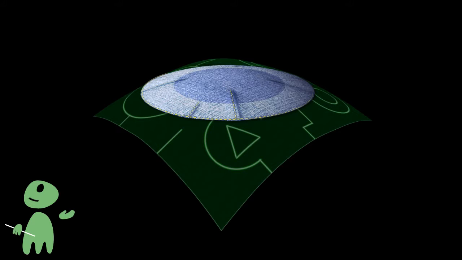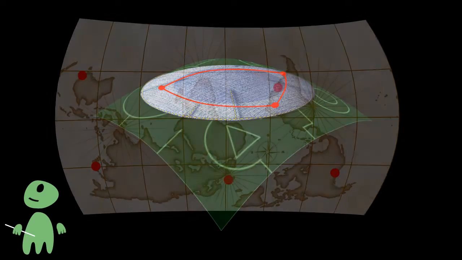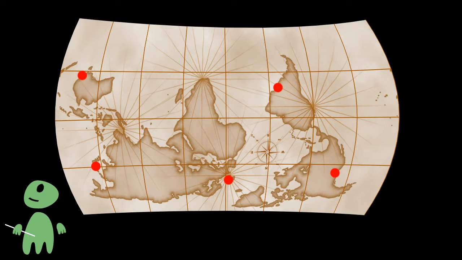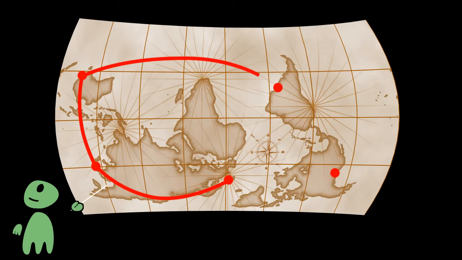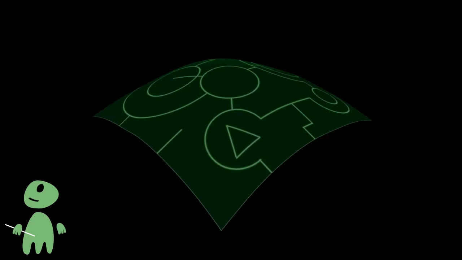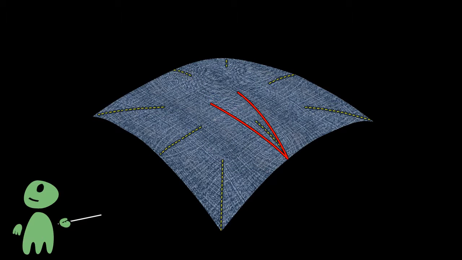In consequence, when you connect three or more points with shortest lines, the lines have the tendency to bulge outwards, in order to benefit from the shorter distances in the outskirts. It's like intercontinental flights on Earth, the flight paths have the tendency to bulge towards the poles, because near a pole, the distance between lines of longitude is shorter. That's the reason why polygons have a cushion form on positively curved surfaces. Another thing that happens on a positively curved surface is that parallels converge. The reason is, so to speak, the fabric between the parallels is sewn away.